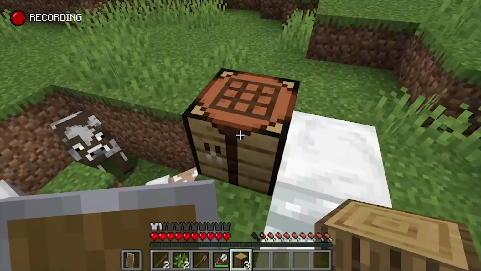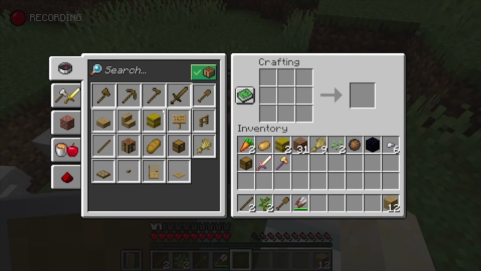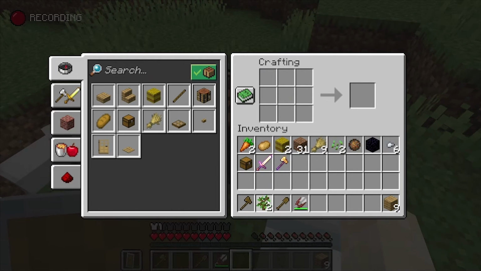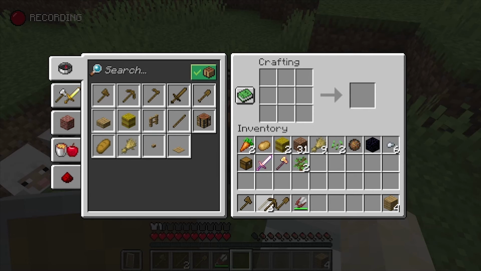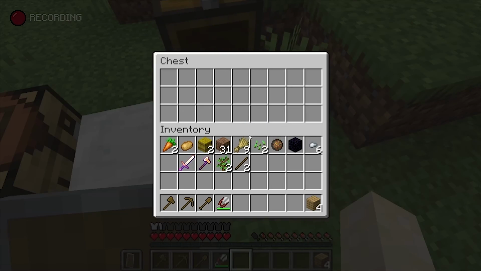As you can see, I only grabbed 3 logs because that's all I really need, so I'm making all of those into planks, and using that I can make a wooden axe which will make chopping trees down much faster, and then I need some more sticks so that I can make a wooden pickaxe. Now that will only come in handy later, but it is useful to have, as without it you can't get stone, you can't improve your tools at all. So grab a wooden pickaxe as soon as you can.